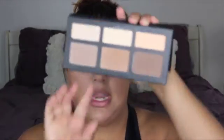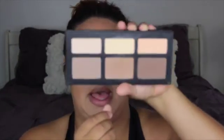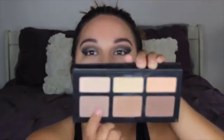So now to set all of that, I'm going to go in with the Kat Von D Shade Light Contour Kit, and I'm going to use the shade Lyric and Lucid. And for my contour, I'm going to use the shade Shadowplay. And for my highlight, I'm going to use my Sigma F25 Tapered Face Brush. Now I'm going to take my NARS Eda brush and take that into Shadowplay, and I'm just going to etch out that contour.